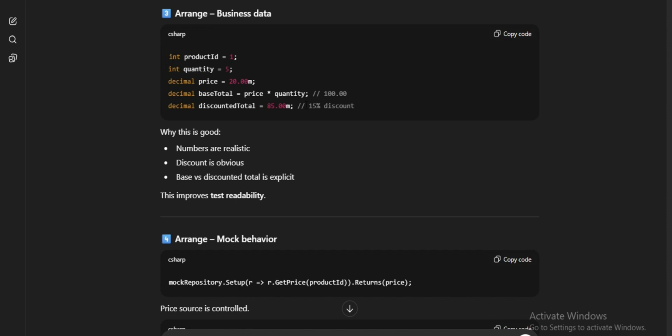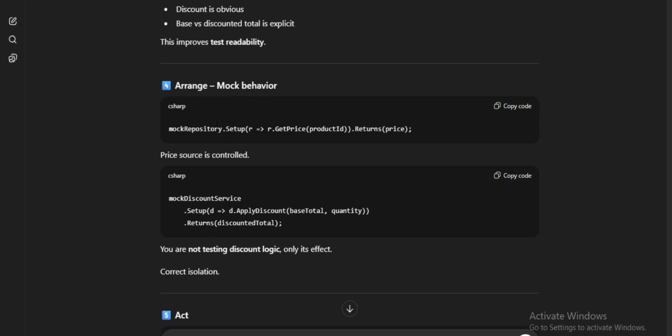We have applied a 15% discount, and here we are giving the base total, price, and quantity. So price here is 20, and if quantity is 100, we have reduced 15% here, and then we are arranging it, and price source is controlled.